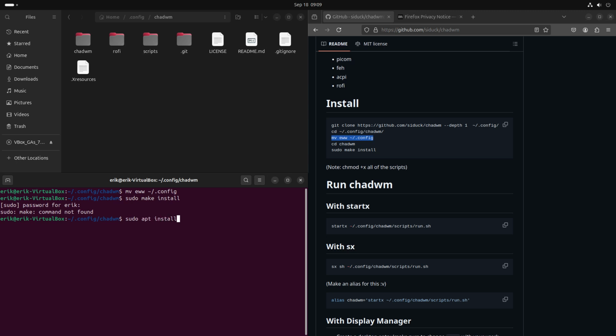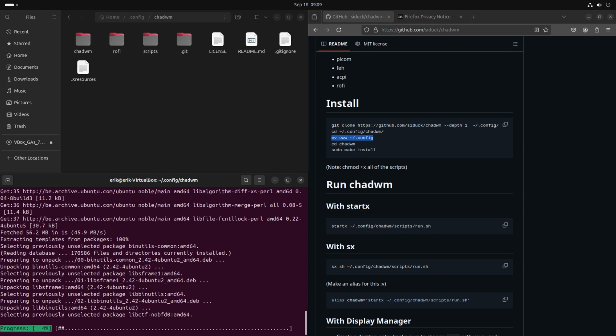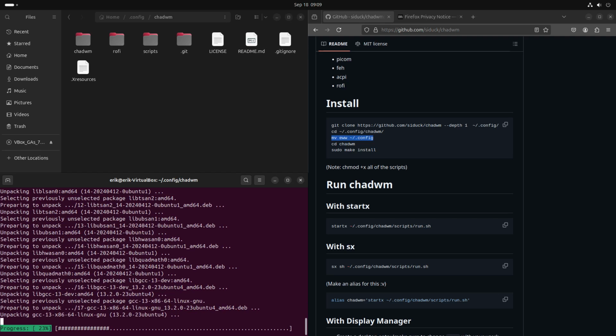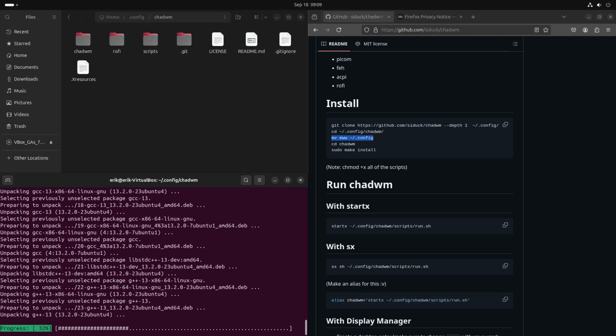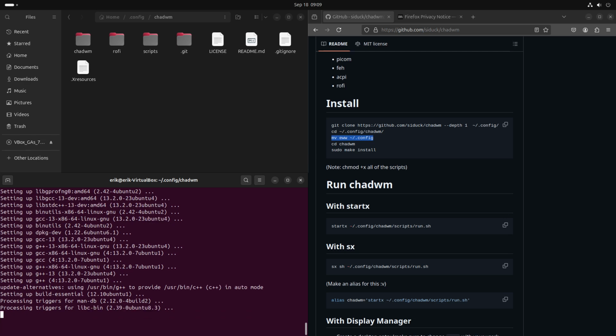What's it called again? Rarely on Debian. Apt install build-essential is something that people sometimes call it. What's all that? Is make in there? Yeah, make is the very last one. So build-essential is the name. Base and base-devel on Arch. So I want to build something. Sudo make install. No rule to make target install. Stop.